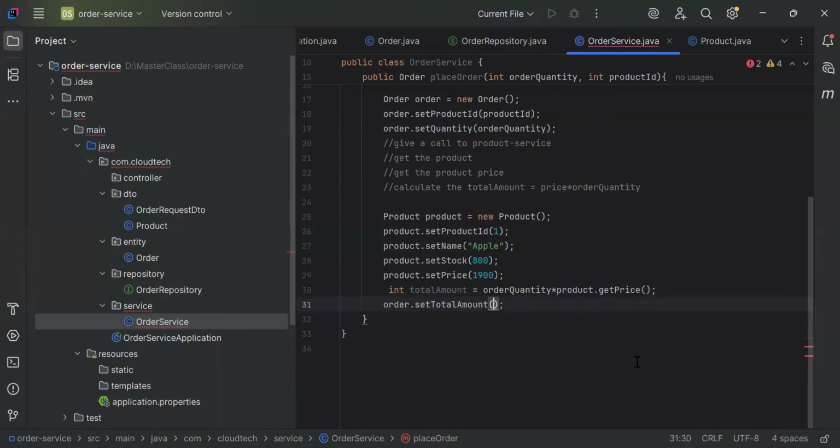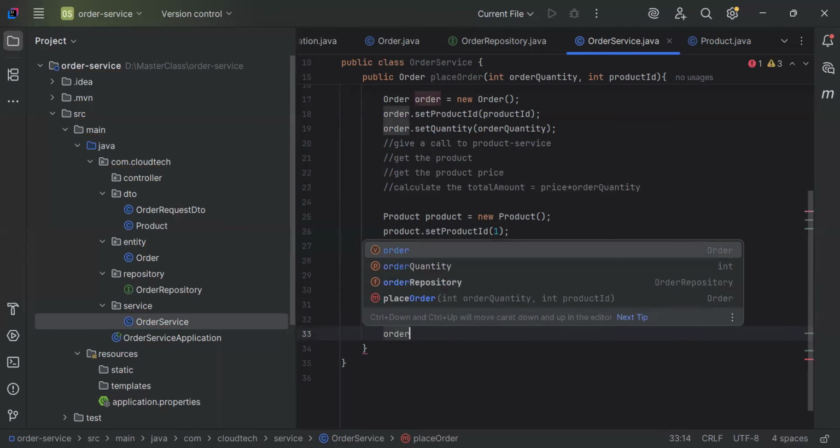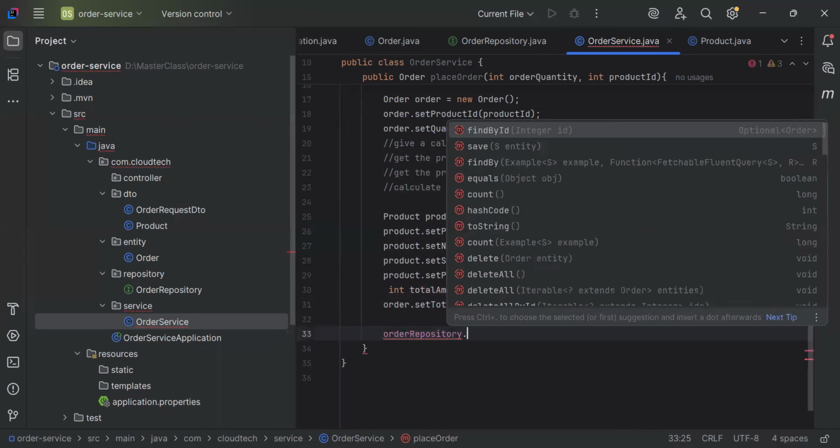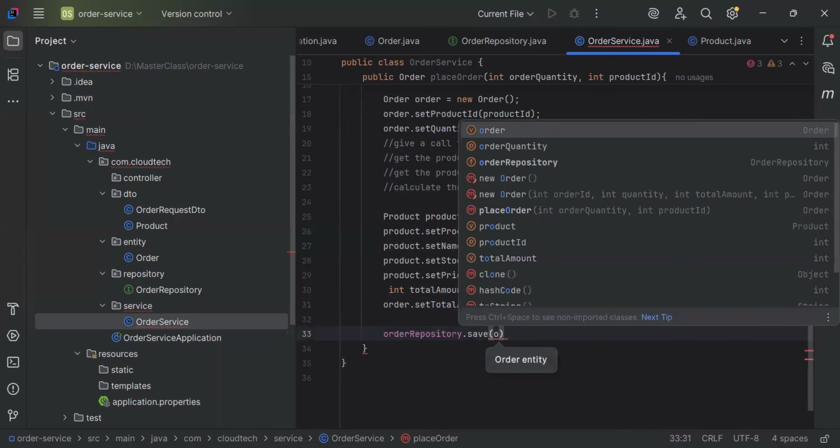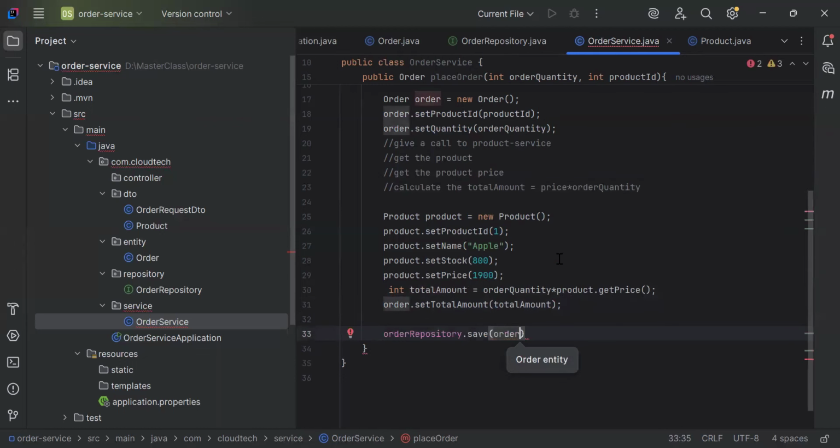Okay, and then I'm going to set that total amount here, and then we'll save that into database. So it will be order repository dot save, and I'll pass the order which we have here. Okay.